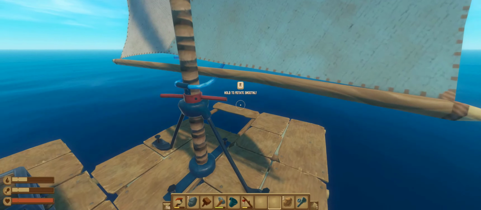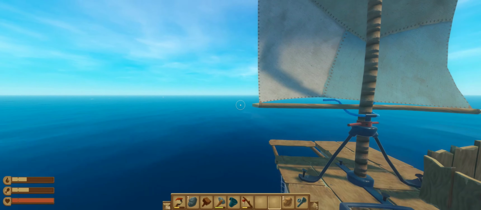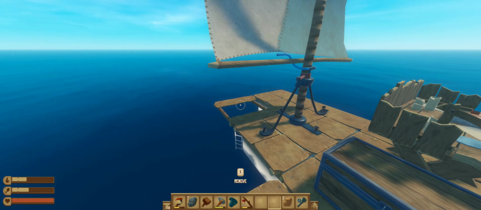Oh my god, I need a spear. I need it now. Planks and plastic. I need stuff to... Is it? And yeah, there's an island there.